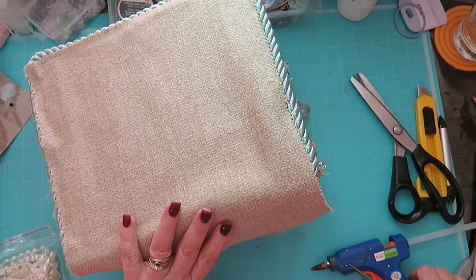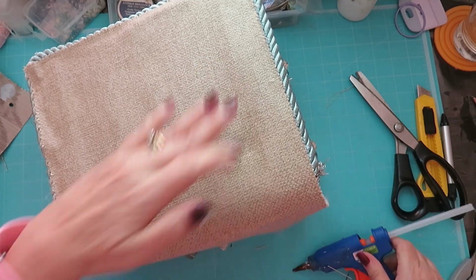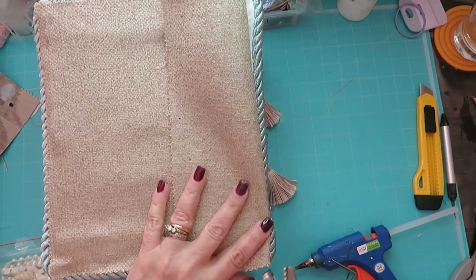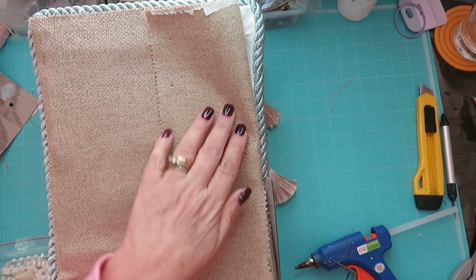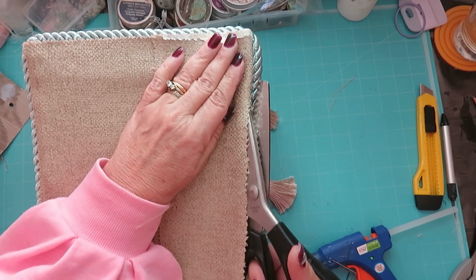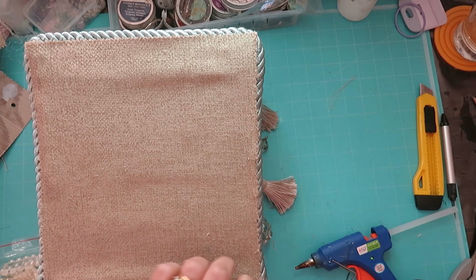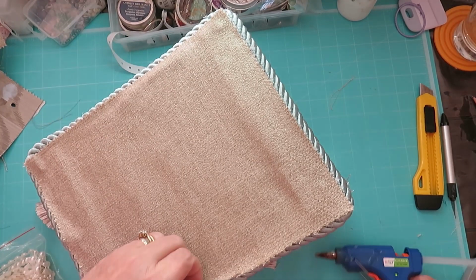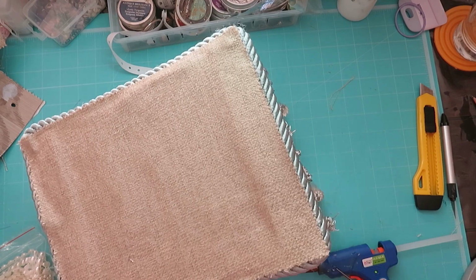I mean, if you use paper, you can add fabric bits and bobs to it as well. I mean, just let your imagination go. Just go with it. Oh, I'm loving this. I'll put that corner down just now. And so, let's just cut it. Just to make sure everything, yeah. And this is a bit of fishing wire there, so let's put that down, shall we? There we go.